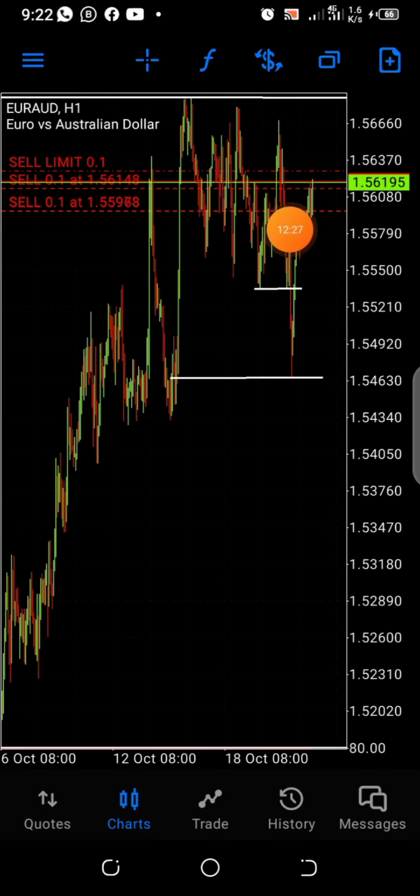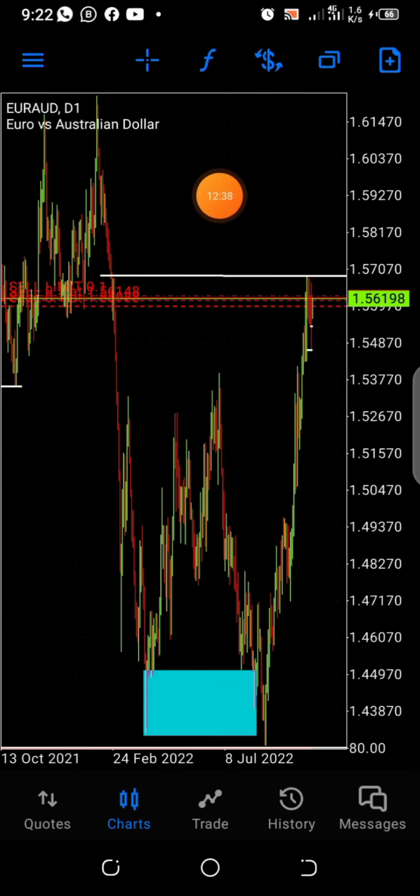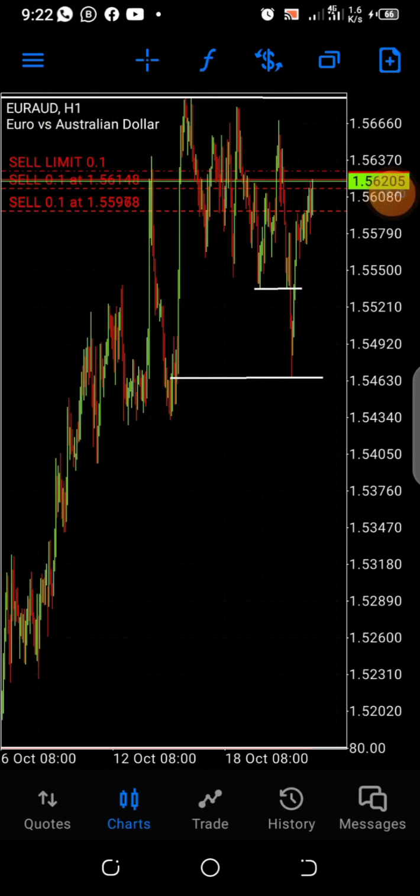Even though the second pattern is not even clear, we want to see if price will clear this liquidity level before it drops, or it will just drop from here, or it will come to this main level here before it drops. These are the things we put together as traders in order to be a successful trader. So let's see what the outcome of price would be, but it's not going to be in this video, because this trade, honestly, is not the trade that will give us the full assurance.